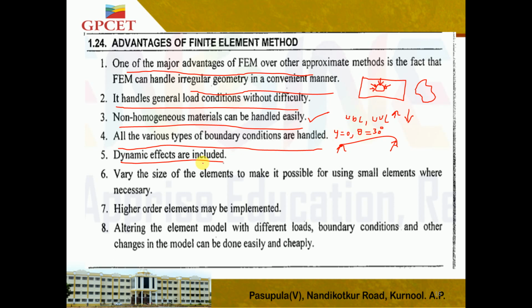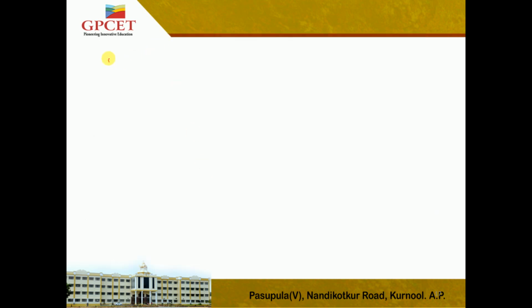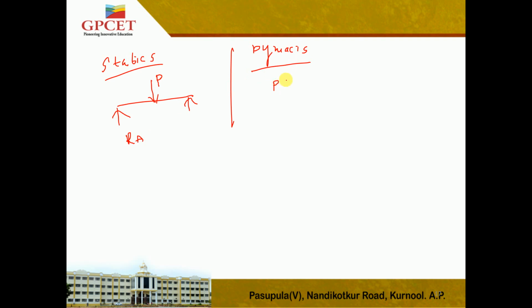I will tell you what is dynamic and static. Statics we have already studied, but dynamics is somewhat interesting. Statics is when you apply a load on a particular beam, the load does not change, it is constant. Then we find the reactions of the beam, the bending moment and everything. But in dynamics, the load is changing with respect to time. These kinds of problems are dynamic problems.